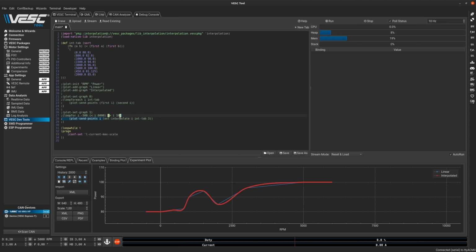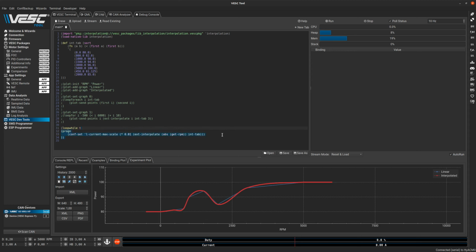You can just copy this one and use the default interpolation, which is the same as 3 actually. And for I we do get RPM. And actually we can do the absolute value of that in case we get a negative RPM. And the next thing to think about is that we have written those in percentages, and this one will take a value between 0 and 1, so we have to divide all of this by 100 or multiply it by 0.01. So that should do the trick.